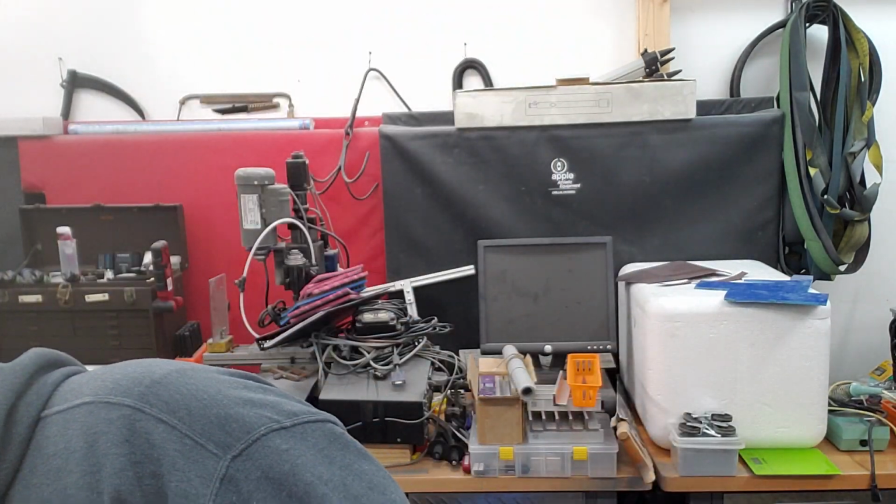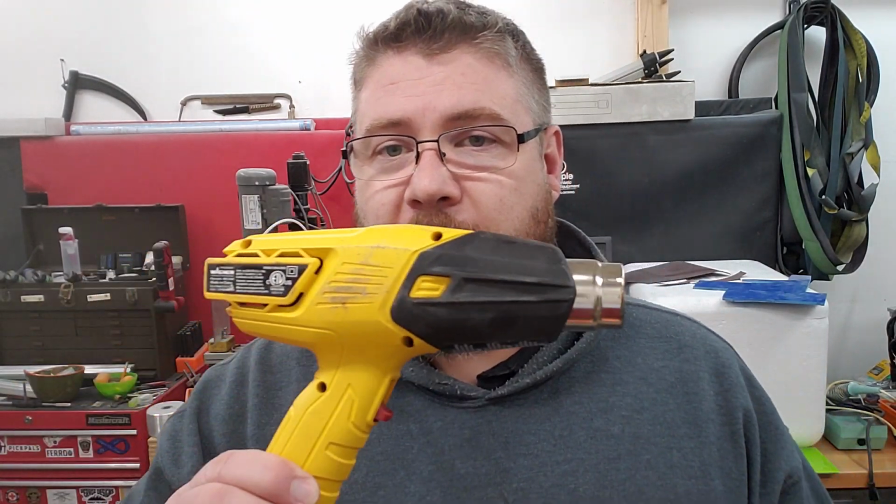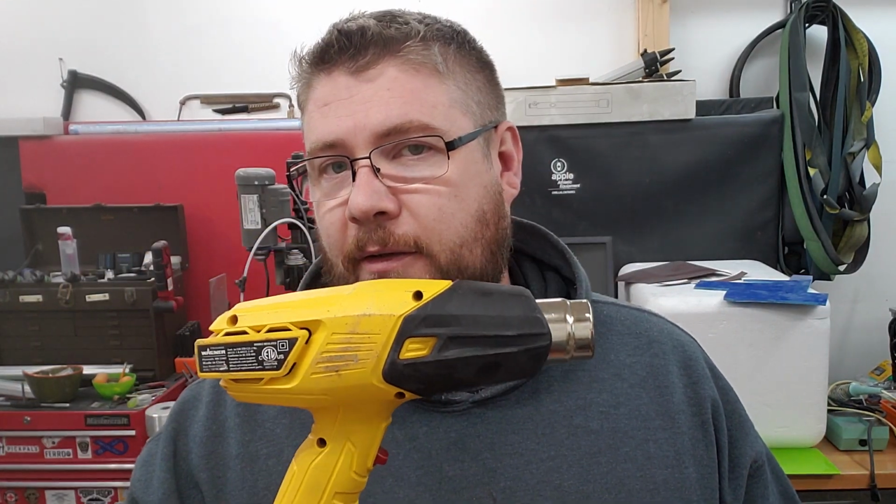And the other question is, what do you need to use this tool aside from the kit itself? Right? So the premise was, this is a very kind of lean idea. You don't need a lot of specialized tools, just basic hand tools. So you'll need a heat source, such as a heat gun. A toaster oven is not going to work. You need to be able to isolate the heat. So a strip heater could do, if you have such a thing, or if you're inclined to make such a thing.